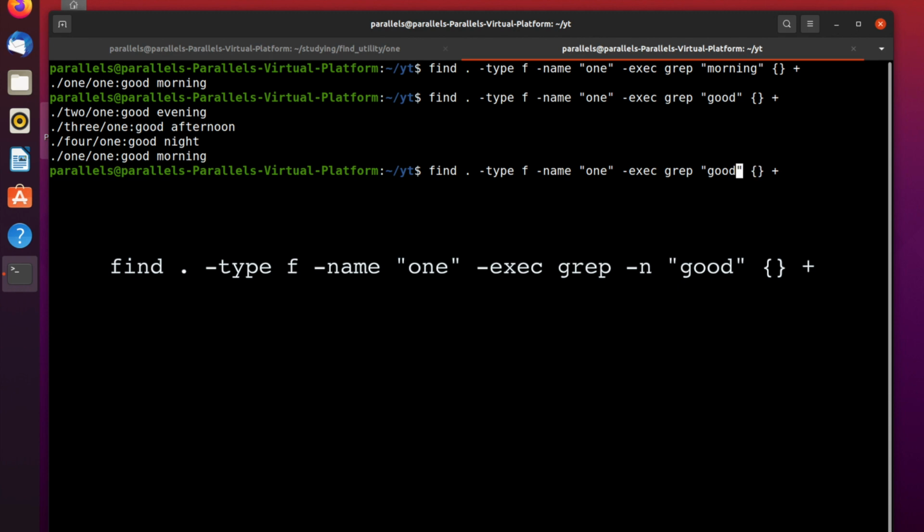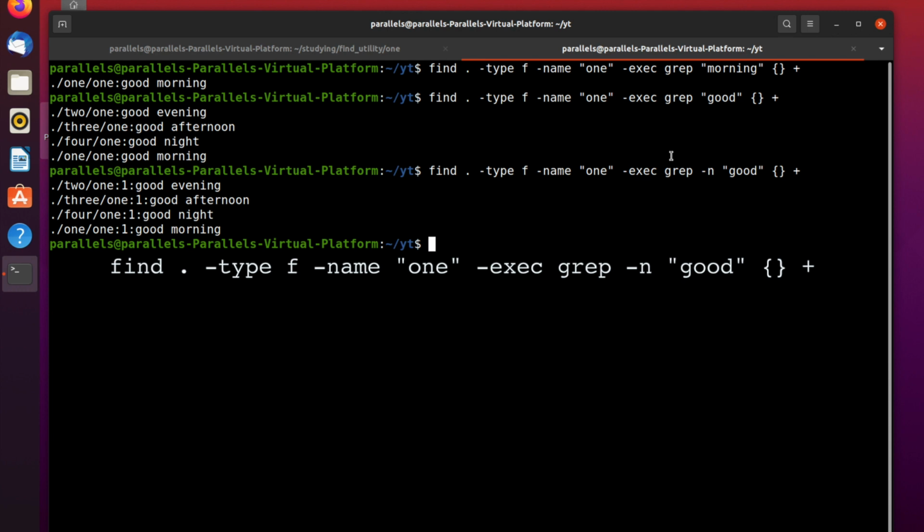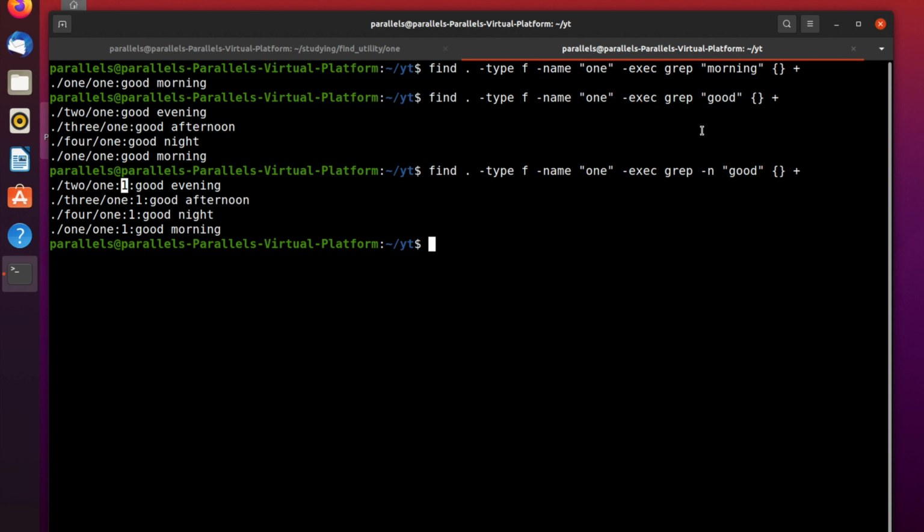For example, if you use option n with grep, you can see the number of the line where the string good is located. So that's really useful.